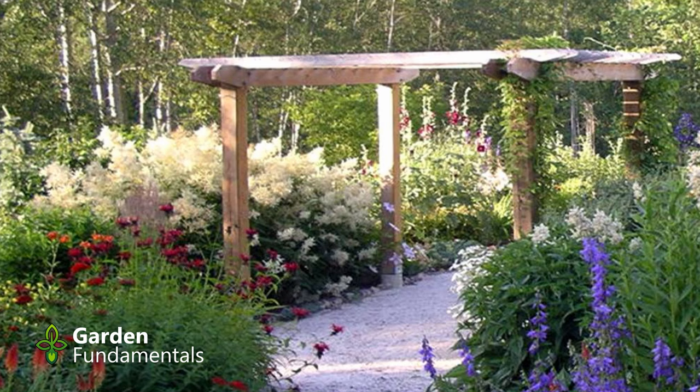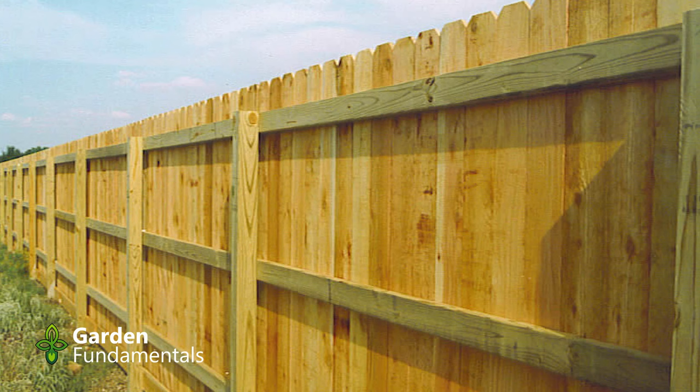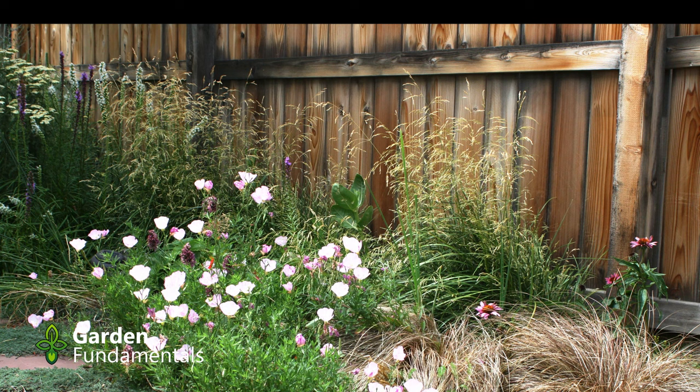Fences — everybody loves to have a fence around their property, but why do we have to have them so ugly? This one is very functional, very cheap, easy to install — but it's ugly. I see so many gardens where all the properties on the same street have the same fence. Remember, you want your garden to stand out and look special; if you all have the same fence, you're not going to get to a special point. Here's a garden that looks a whole lot better with stuff growing in front of it. The problem is that a lot of the plants are grasses, and warm growing grasses don't really grow until late summer, so for a good part of the year and all winter, you're going to be looking at the fence.